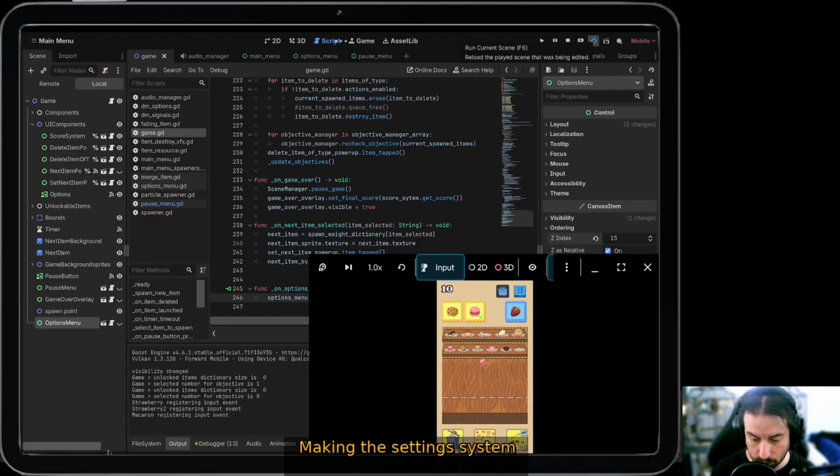So let's see if the music is playing. Yes. So I go to the options menu. I just do that. All right.